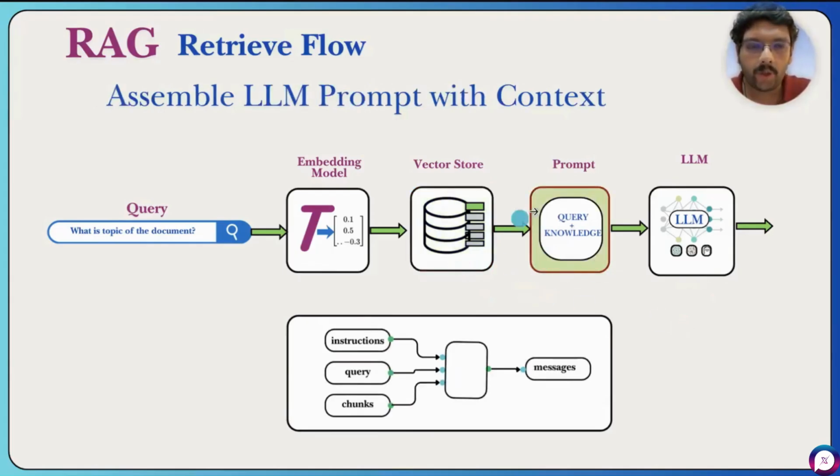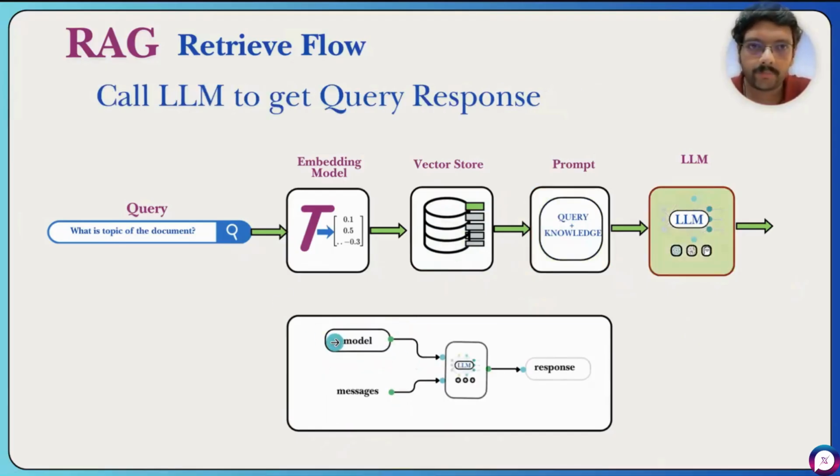So the prompt, which is what goes into the LLM, basically has instructions telling the LLM that it needs to take this information or context I'm giving it and answer my query based on that. It's got the chunks, which is the information got from the vector store. Now, if you're using more complex methods, you would add whatever context is associated with that there, and the initial user query. And the LLM takes that.